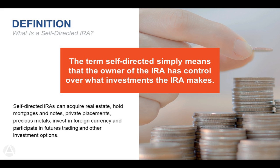With a self-directed IRA, you can use your old 401k funds in that IRA to buy and acquire real estate, to potentially lend out mortgages, to do other types of futures trading potentially, and many other options. So the term self-direction is just a reference to the type of investing you can do. This IRA still maintains all of the exact same great tax qualifications as your 401k does as far as being tax deferred. You get all of the same great benefits of not having to pay penalties or taxes such as capital gains or ordinary income at the time of your investment.